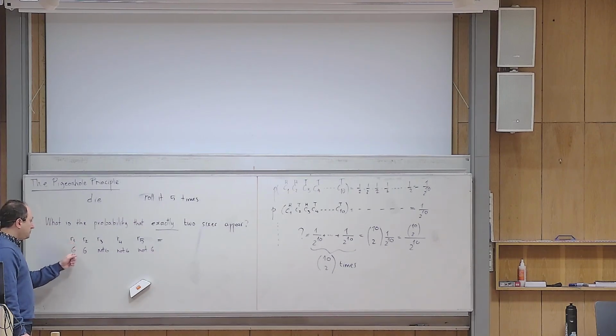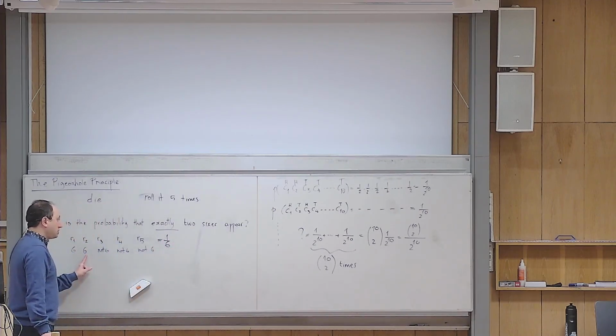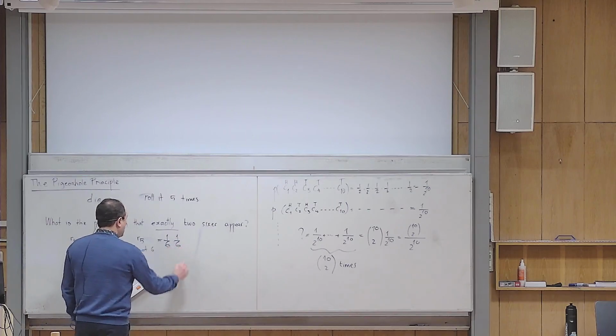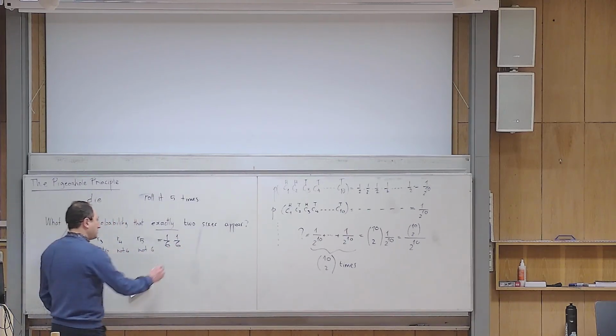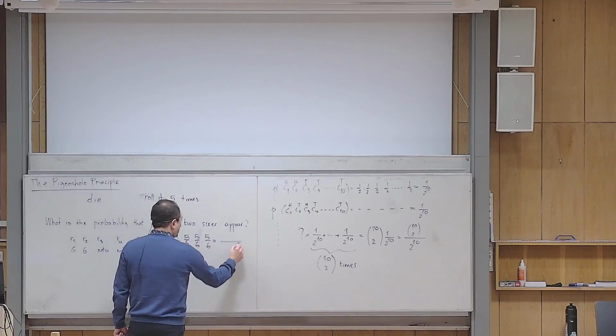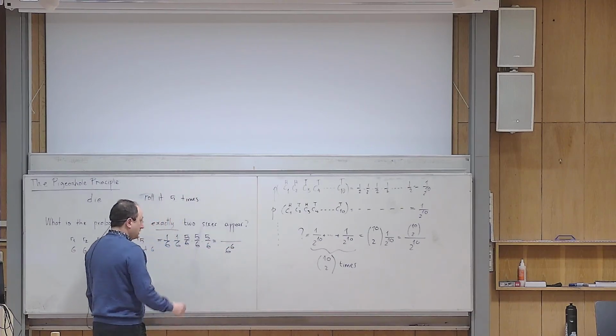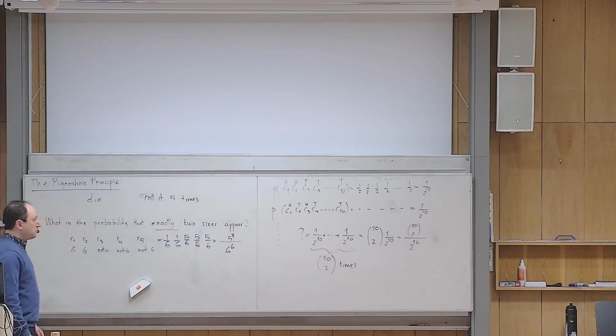So the probability of the first one turning out to be 6 is 1 over 6. The second one turning out to be 6 is 1 over 6. But what is the rest? 5 over 6, not 6, yes? So it is 5 over 6, 5 over 6, 5 over 6. And the answer, again, the denominator is 6 to the power of 5 in total, but the numerator is 5 to the power of 3. So that's the probability of one of these possibilities.